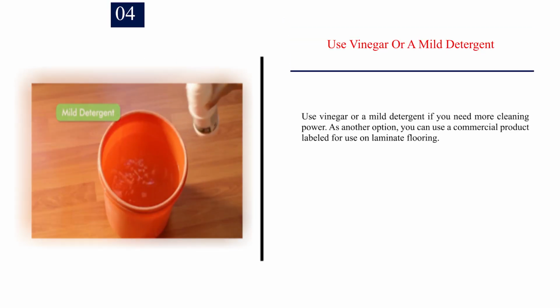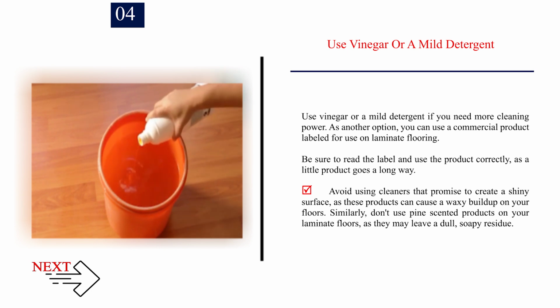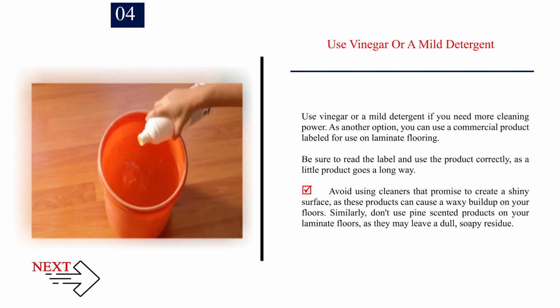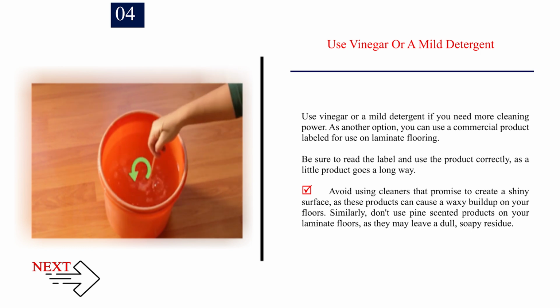Number 4. Use vinegar or a mild detergent. Use vinegar or a mild detergent if you need more cleaning power. As another option, you can use a commercial product labeled for use on laminate flooring. Be sure to read the label and use the product correctly, as a little product goes a long way.